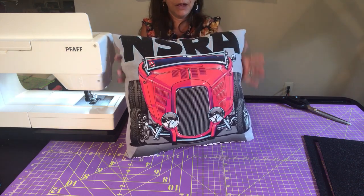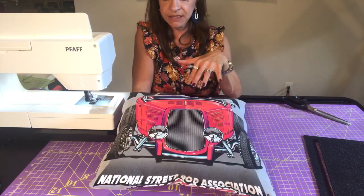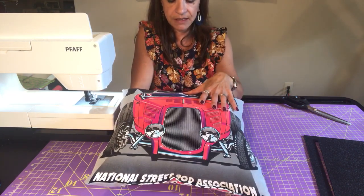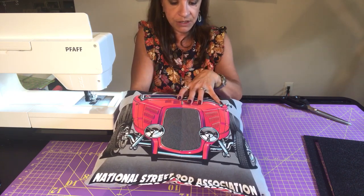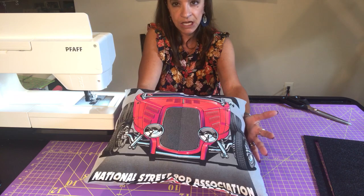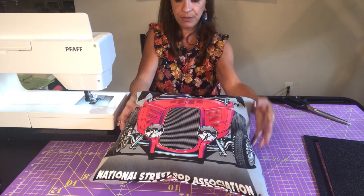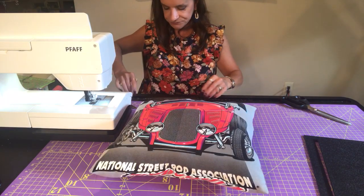So that is how you put together a t-shirt pillow. It's really how you put together any pillow. It's just cut the size that you need and determine if you're using a pillow insert or not. But if you're doing the polyfill, you don't have to worry about it because you're going to make it as snug. If you are using a pillow insert, you don't want to cut it much bigger than the actual insert itself. So if you're using a 16-inch insert, then you only want to cut the material 16-inch, because it'll pull it in when you have your seam allowance and make it really tight on the pillow form itself.